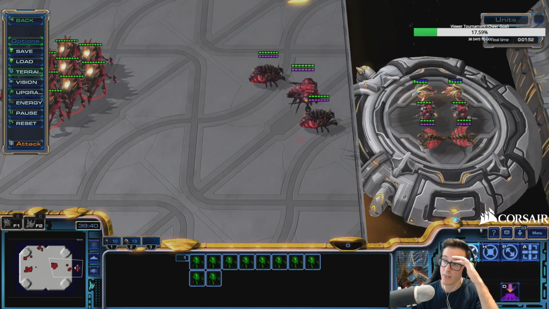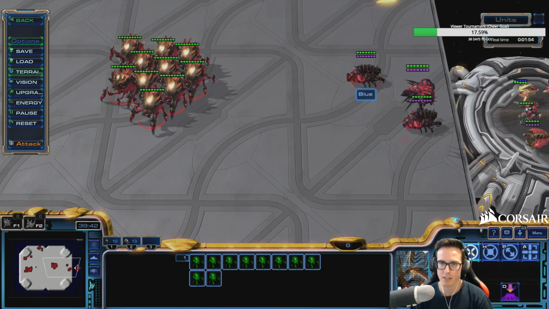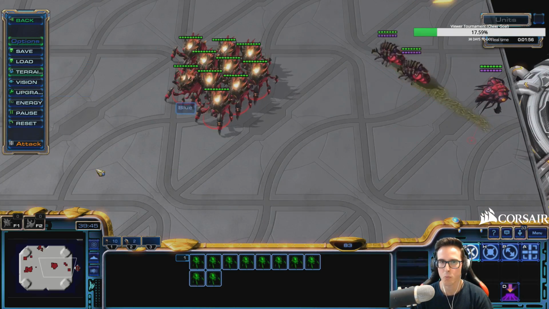Is it worth it to coordinate Ravagers and Infestors, even if Fungals don't root like they used to? If you happen to have both units, why not?